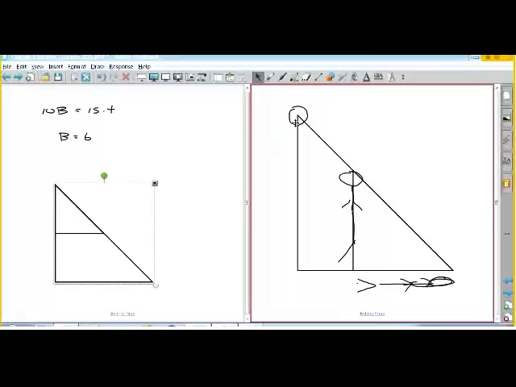This is an example. You don't need to write this down. This was just to show you that you use this in even higher level mathematics. This was a calculus problem. The question was, this guy's walking away from this lamp. So there's a lamp on a post, and the lamp is creating a shadow. So this is the person's shadow. And the question is, if this guy's moving at say 3 miles per hour, how quickly is the length of his shadow increasing?